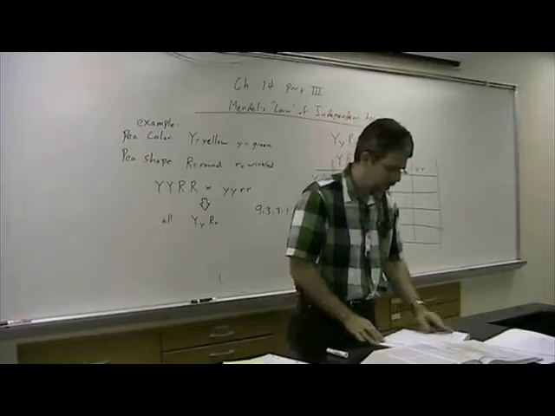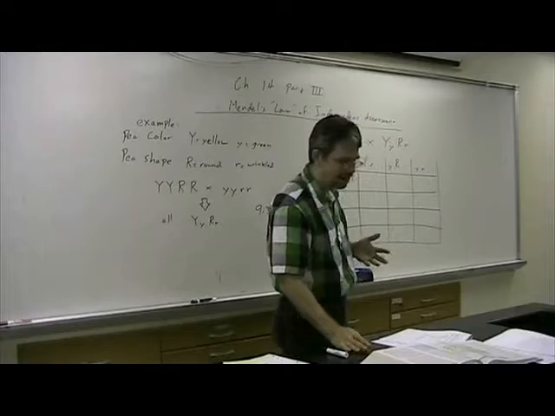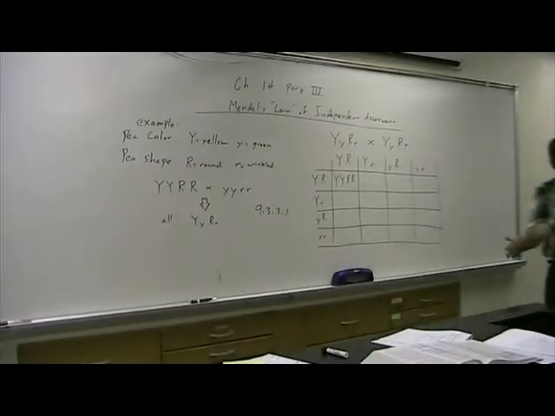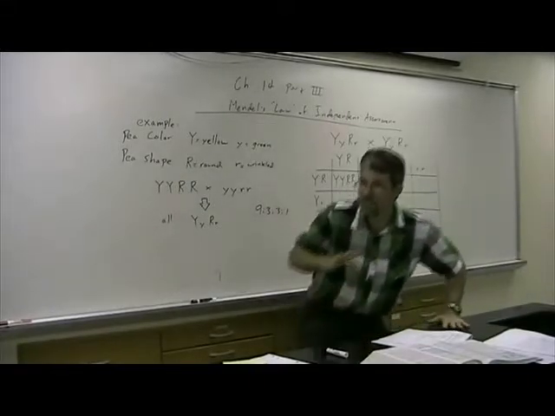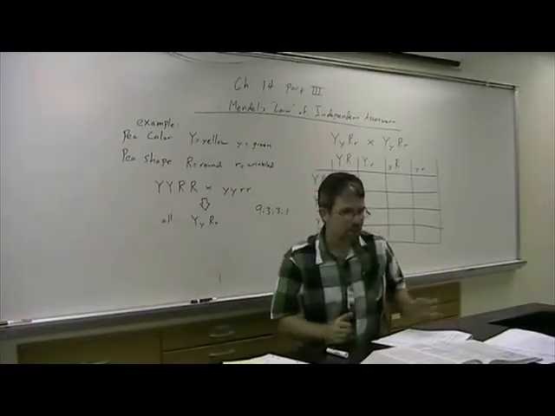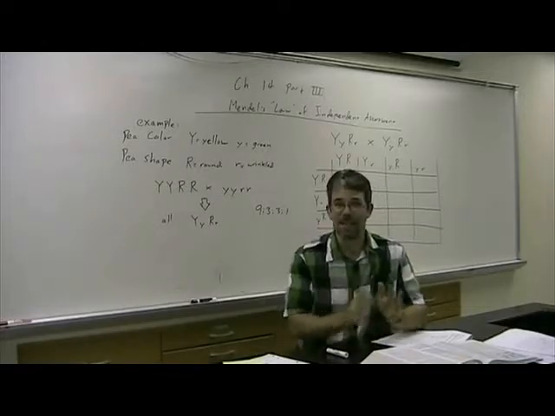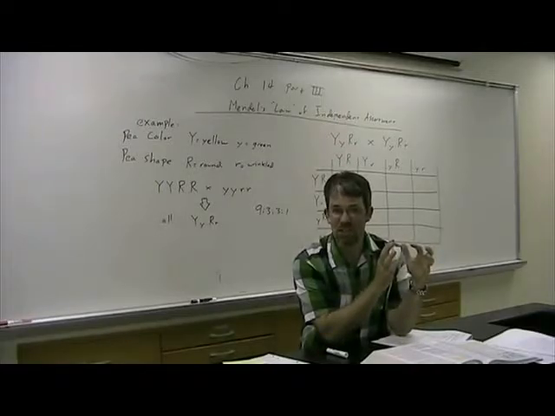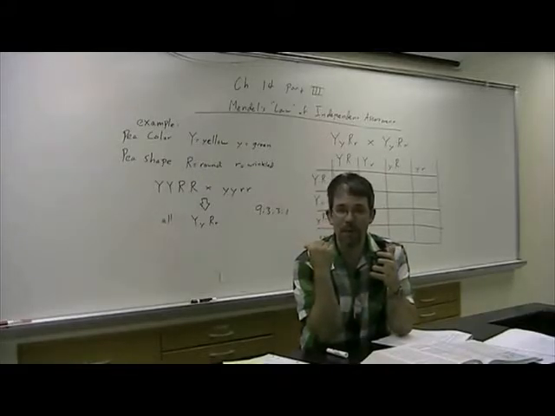Now, that takes care of Roman numeral 1 of the notes. Roman numeral 2 is entitled Extending Mendelian Genetics. Now, I need to explain what that means. See, Mendel discovered the basic principles of heredity, but he didn't discover everything. So what we've described so far are what we refer to as Mendelian traits. A Mendelian trait is when one trait is controlled by one gene locus, and that one gene locus has 2 possible alleles. One is dominant, one is recessive. In other words, that's what we've been describing so far.